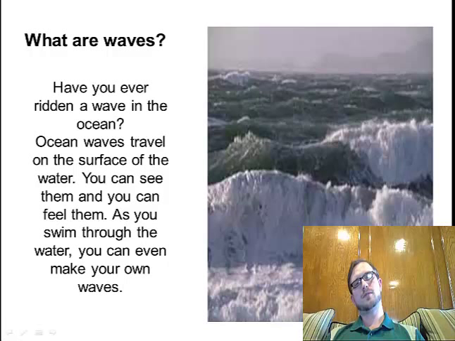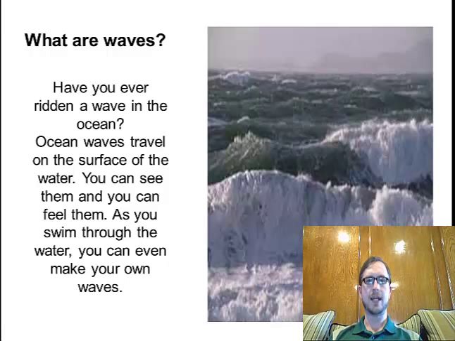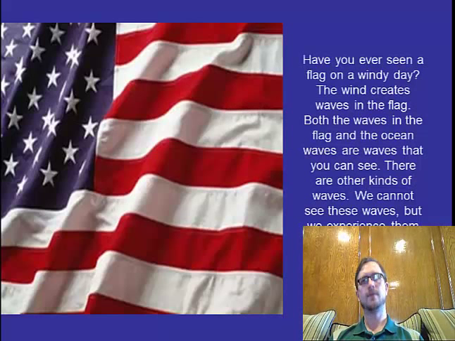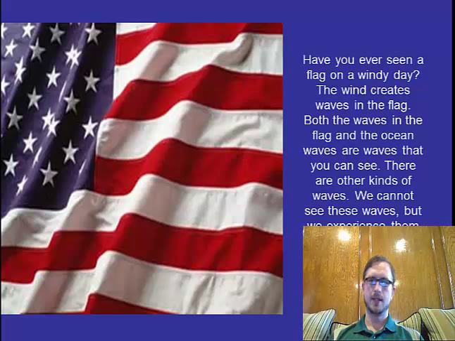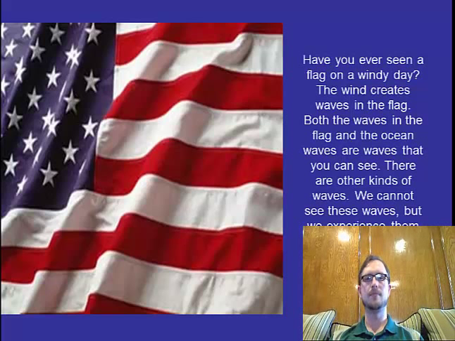Now, whenever we're talking about waves, there's lots of different waves in the world. Waves like in the ocean are what's called mechanical waves. That means they go through stuff. In this case, in the ocean, they'd go through water. Without the water, there would be no wave. Or like a wave you'd see in a flag. These are still mechanical waves. They require what's called a medium. Medium means the material that the wave is moving through, because we know that waves are just energy. But mechanical waves are a type of wave where the energy still needs a medium to travel through.